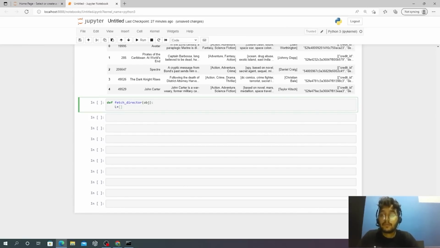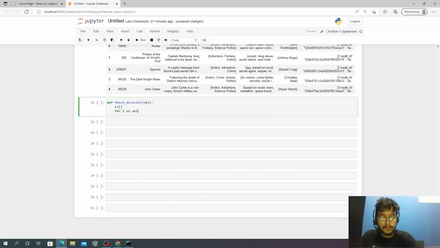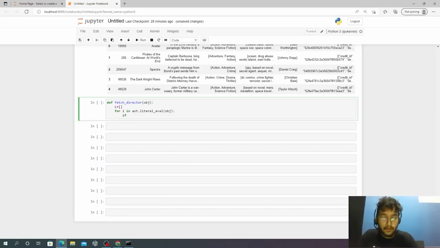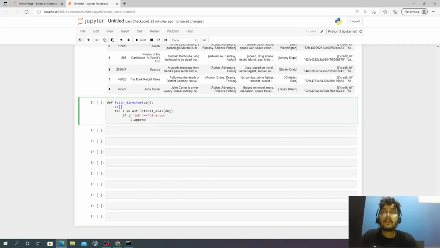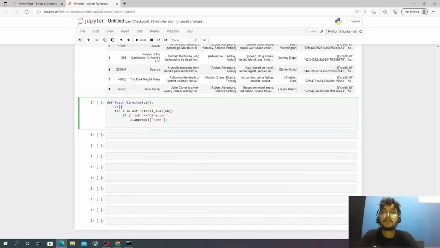L equals to an empty list, for i in ast.literal_eval of obj, if i job equals to director, then L.append the name of i. Then return capital L.